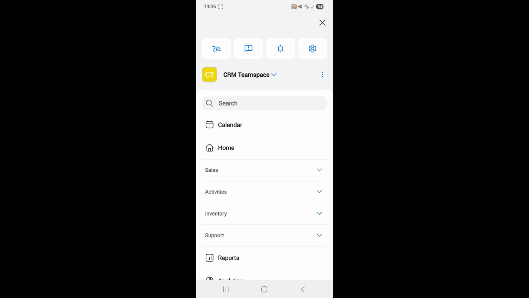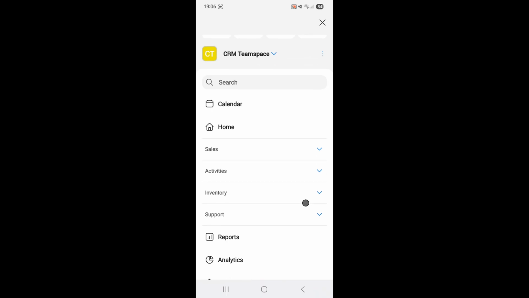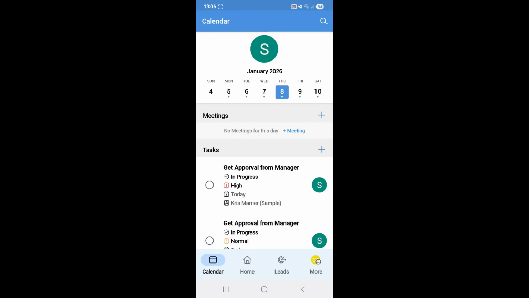So there you go. Now you can literally see everything that you need to see right over here on your mobile device. And what's nice about this is you can actually manage everything on your mobile device on the go. So you don't need to be near a desktop to see what's going on here. It's awesome.